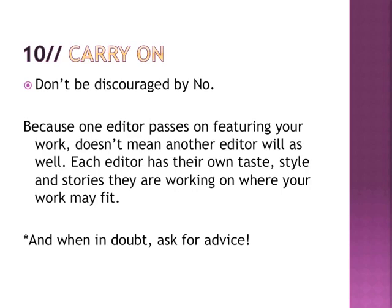Lastly, don't be discouraged by no. Maybe one editor passes on your idea — that doesn't mean another editor won't love it. Editors and stylists have very specific biases and their own sense of style and taste. Just because something gets passed on by one person doesn't mean someone else won't gravitate towards it. It's fashion, and our tastes change every season, on a whim. So don't be surprised if you get turned down by one person and someone else welcomes you with open arms. Thank you very much, and I'm happy to answer questions.